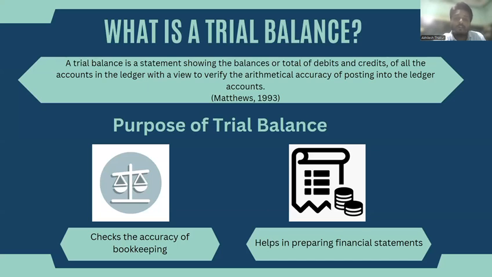So, what is a trial balance? Simply, a trial balance is a list of all accounts from the ledger along with their respective debit or credit balances at a specific time. Its main purpose is to check the accuracy of our bookkeeping. If the total debits equal the total credits, it means our records are correct and balanced. So this is a very crucial step before preparing the financial statements.